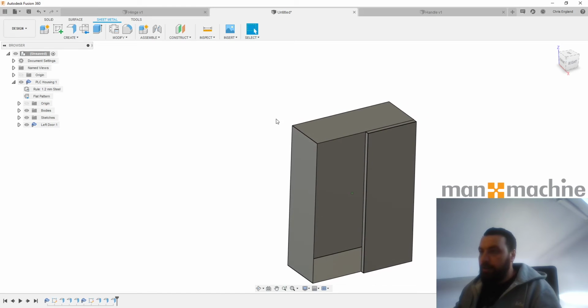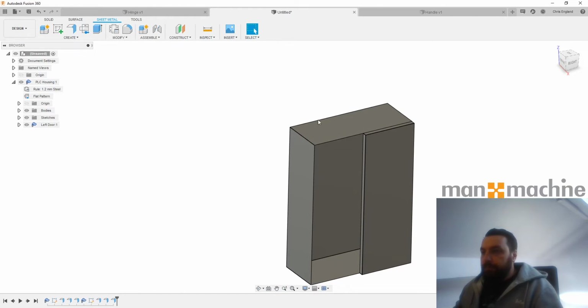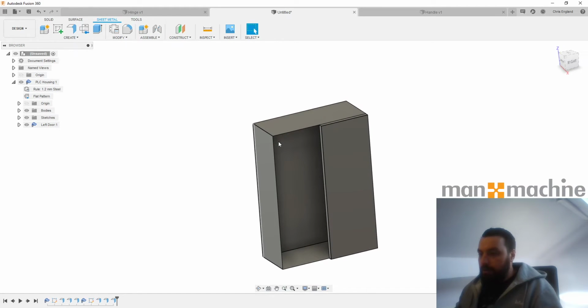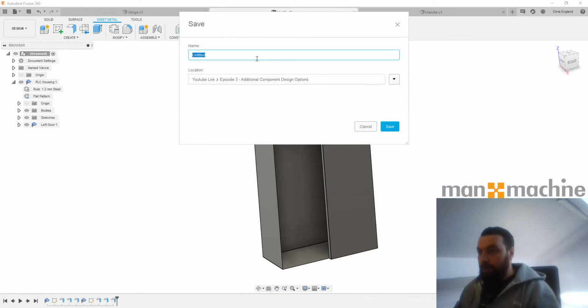Right, so going back to my top level, right clicking and activating, we can see that my box is now starting to take shape. I'll leave it here for now because we're going to use the same door panel on both sides. We'll just mirror it, but we'll look at that in next week's session on adding components together and making an assembly. So I'm going to go ahead and save that into my cloud folder, and I'm going to call it PLC case.